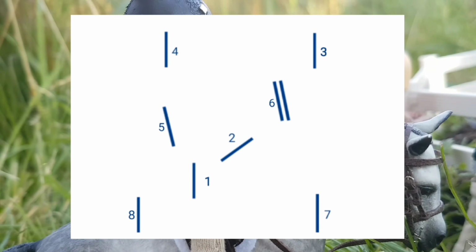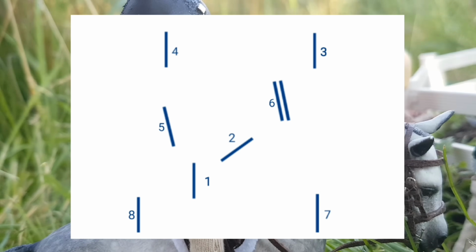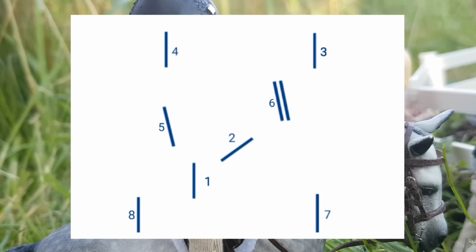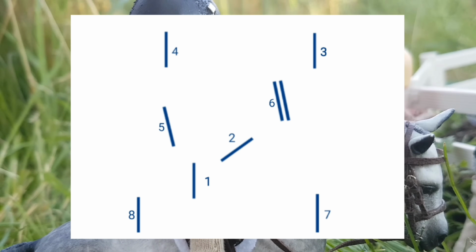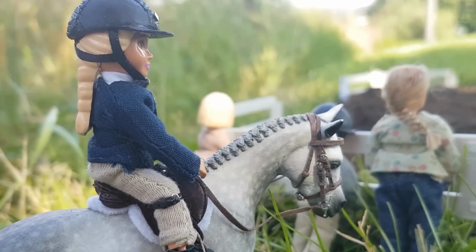And here it is. From what I saw, it seemed like a lot of the riders were having a bit of trouble on jump number 5. It's a pretty sharp turn, so hopefully I'll be able to set up Sassy properly for that jump. Next to enter is Olivia Smallwood on Sassy But Classy.